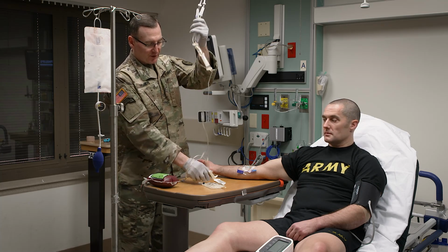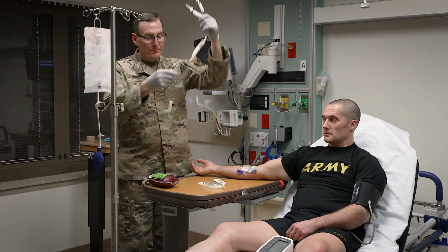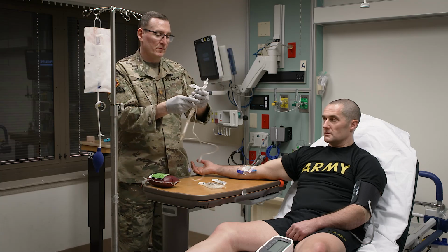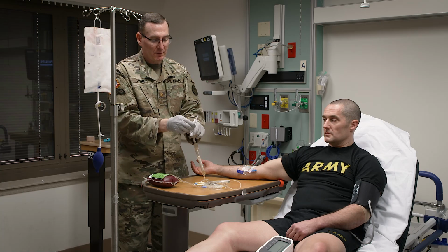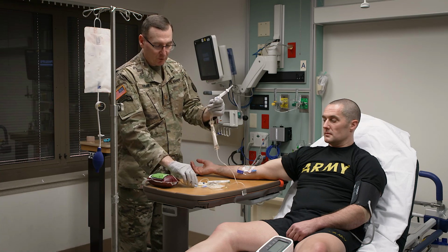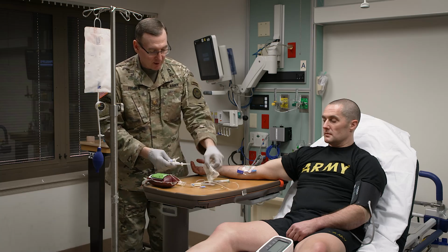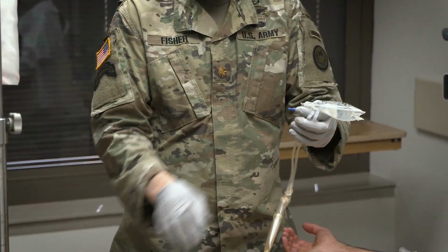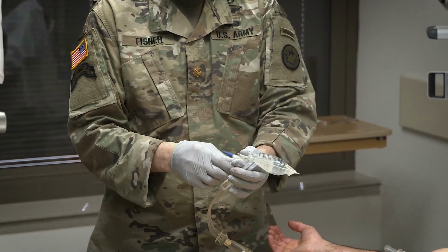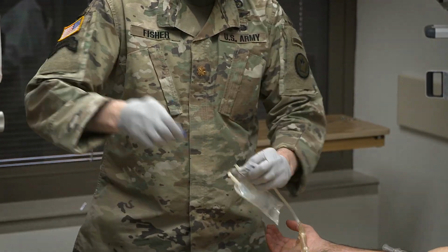First thing you're going to do is make sure that all your clamps are closed. So you have a total of 3 clamps on this one, one below like you would have on a normal IV set, and then you have the 2 above that are for your blood and for your saline. Go ahead and spike your saline.